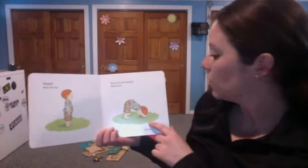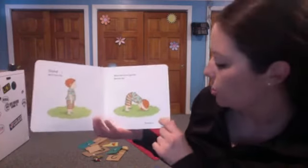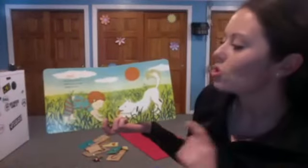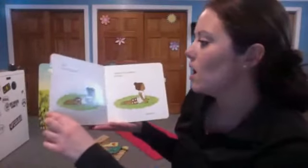Now we're going to stand with our feet flat, and we are going to bend and touch the ground bottom up. You are a dog. Ruff, ruff, ruff, ruff, ruff. Great dog noises. I love them. Stretch in the sun. Bark at your friend. Ready for fun. Great work, everyone.